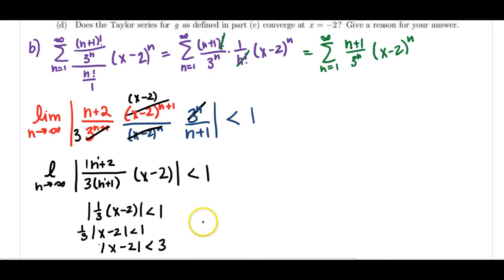So if we go back to when we first went over radius of convergence, if the center was a, I ended up with |x minus a| is less than R, so notice that's what I have. My a is 2, right? That's what my center was. So once I ended up with |x minus a| is less than a number, well, that number is the radius of convergence. So what I can tell from this is that R equals 3. And that's it for my part B.